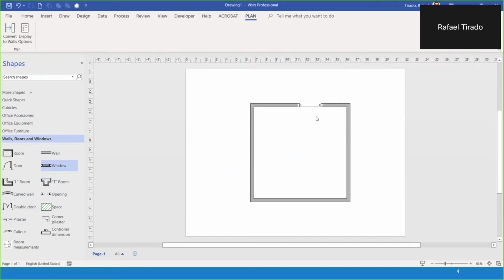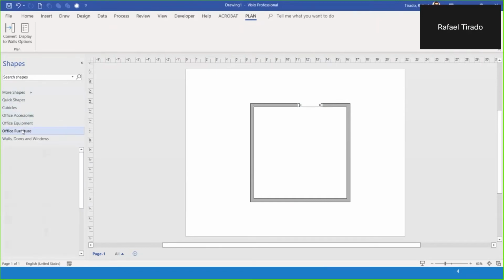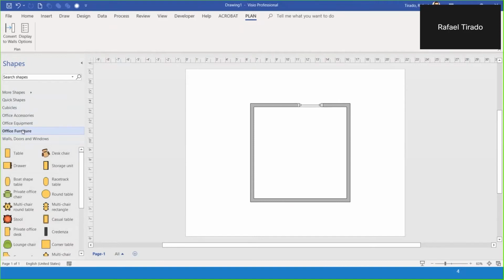Once again, I'm just showing you around the basic elements of a Visio drawing. So far we're looking at the different stencils, and as I move from one stencil to another, you see how easy they make it for you to use the different shapes that were created for you and start creating your document.